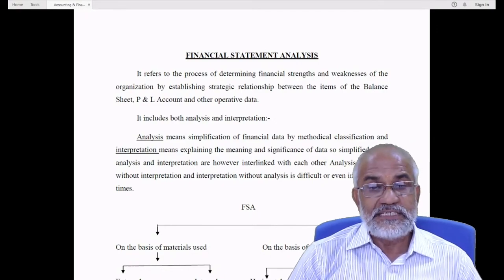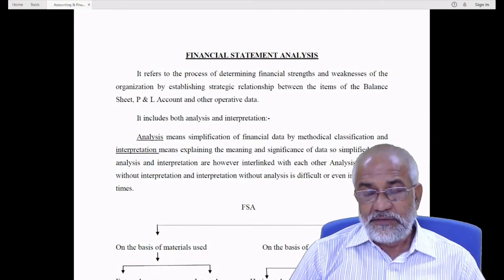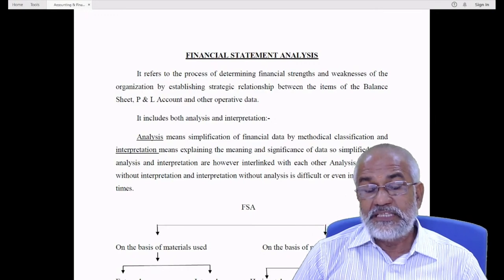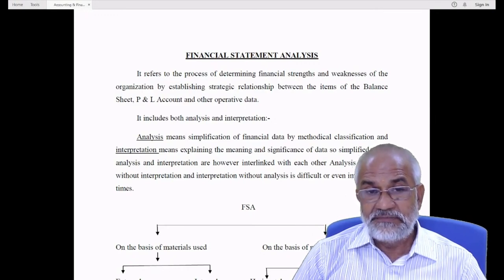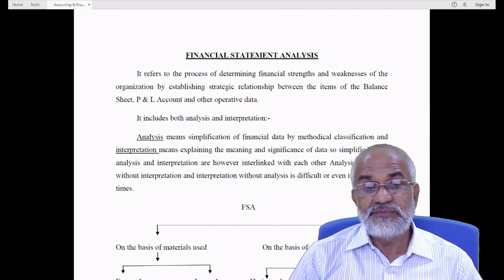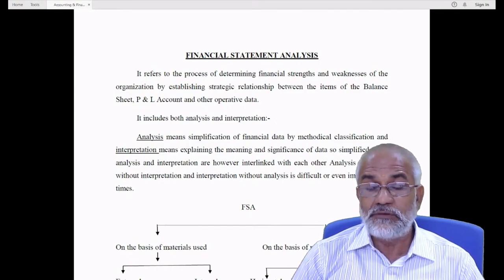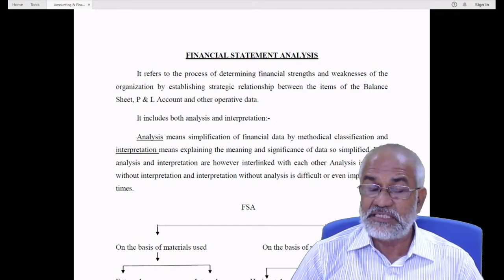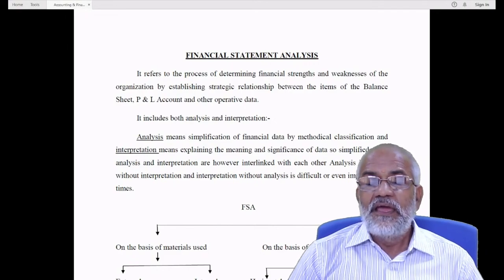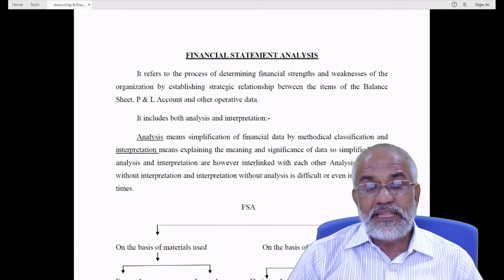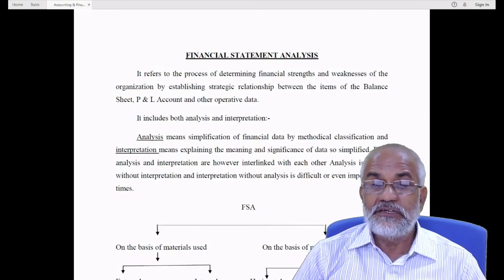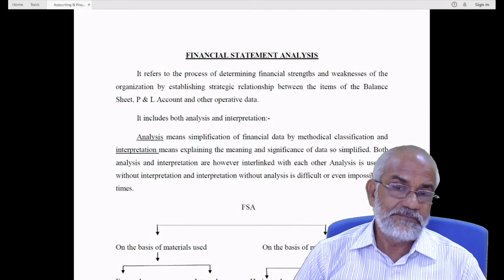So also the case of the asset side of the balance sheet. If the balance sheet is prepared on the basis of permanence, then the most long-term asset, the fixed asset, and amongst the fixed assets, the land and building is the most long-term. That would be the first item on the asset side of the balance sheet. And the last item on the asset side of the balance sheet would be miscellaneous expenditure and losses, which come under the category of fictitious assets.